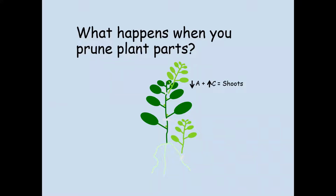So the next little cut right here is what we're basically going to be doing for cuttings. You're going to be cutting below a node. And there are the roots forming right there. Roots are going to form right there. So that's our cutting. That's the whole idea of how we're going to make free plants from existing plants.